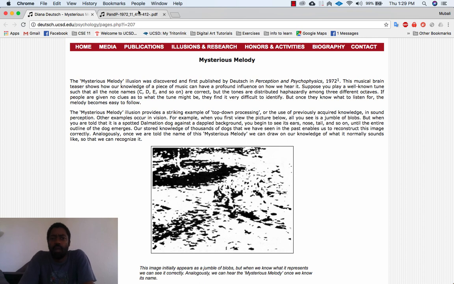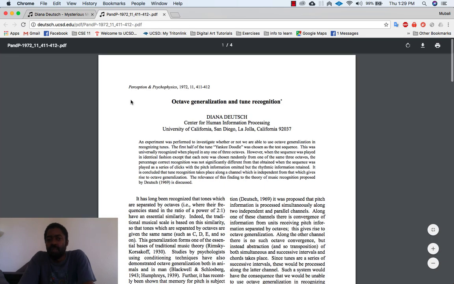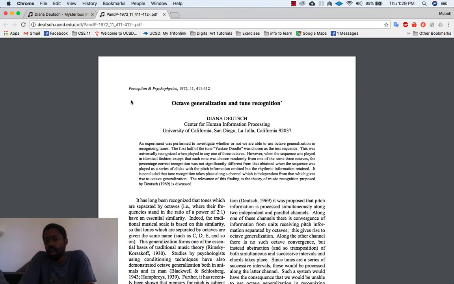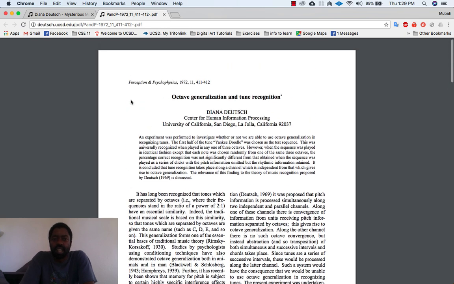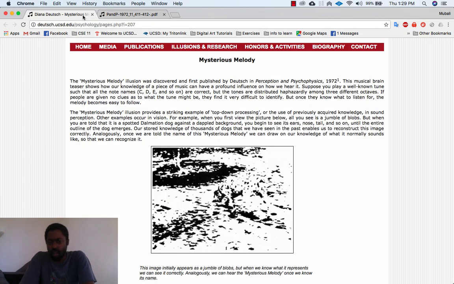And I won't go too in depth into what the paper says, but it's not that long of a paper. It's only 4 pages, so it's not very difficult to read. So I encourage you to read it yourself and to check it out.